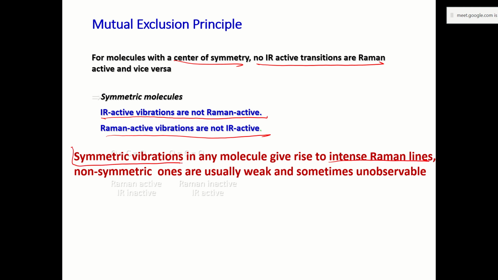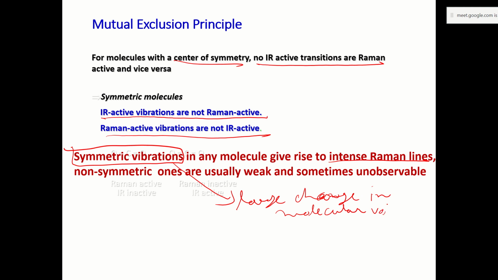If you talking symmetric vibrations, क्योंकि symmetric vibration में जैसे कि CO2 में दोनों बॉन्ड एक साथ स्ट्रेच हो रहा है, तो पोलराइजेबिलिटी बहुत ज़्यादा चेंज हो जाएगी. There is greater change in the molecular volume. Symmetric vibrations, large change. So सबसे आसान तरीका है पकड़ने का कि रमन एक्टिव होगा कि नहीं. If you clearly see there is a large change in molecular volume, ठीक है, मॉलिक्यूल का वॉल्यूम सबसे ज़्यादा चेंज हो रहा है जब वो स्ट्रेच हो रहा है या कंप्रेस हो जा रहा है एकदम से इक्वली ऑन बोथ साइड्स.